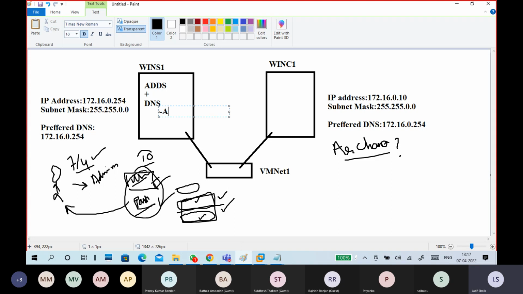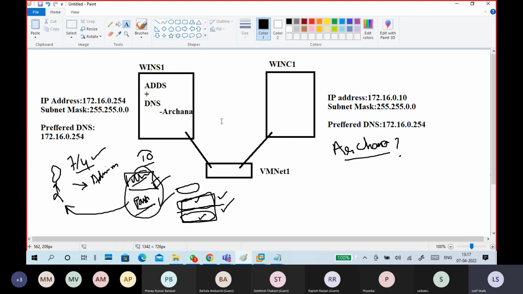Server. Very good. I created the Archana account in the server and I log in in the client.